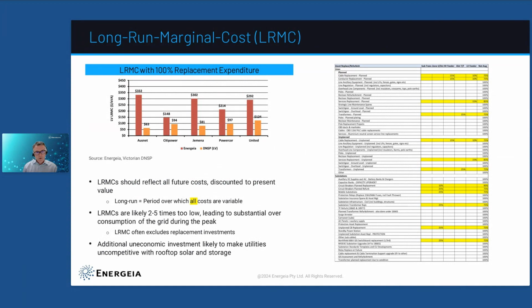The other thing, if you look at the definition of long run, it's the period over which all costs are variable. It doesn't care that that substation has a 50-year lifetime. You've got to put that cash flow 50 years in the future and discount it to present, but all those costs need to be factored in. And our experience is that that would significantly increase the amount of cost to be recovered in the peak period. And by shortening that peak period to what is truly peak, you'll get a much higher price. Doesn't have to be what you make default, but certainly the robots and the storage resources are going to be able to start to bring your cost structure down by only leaving residual demand where it's cost effective.